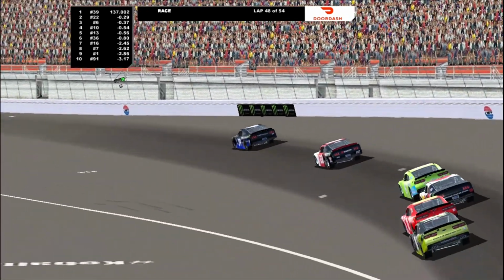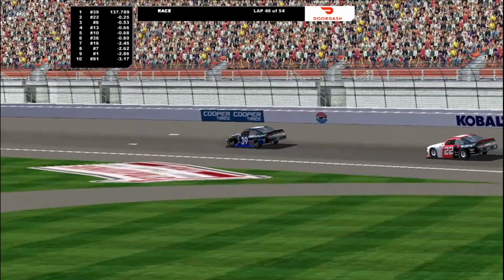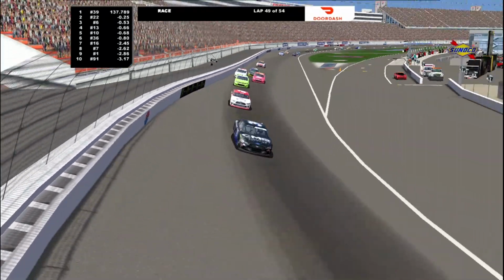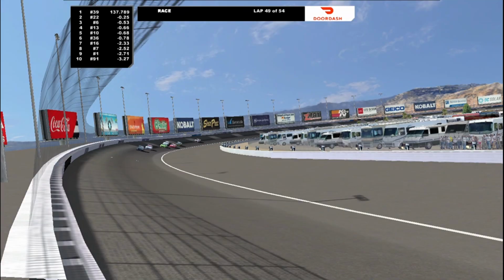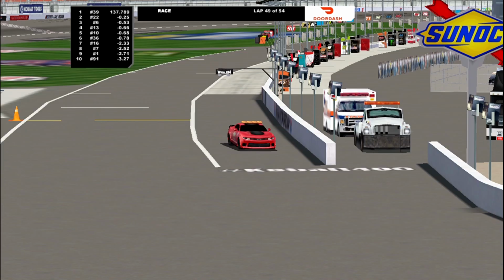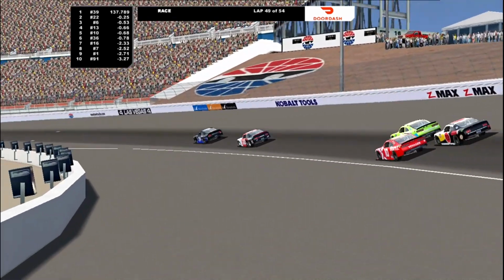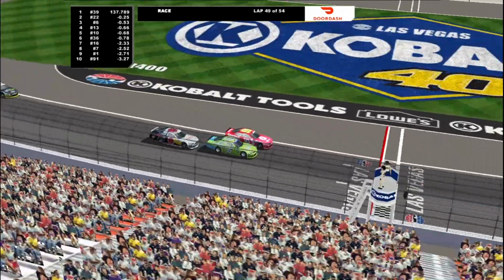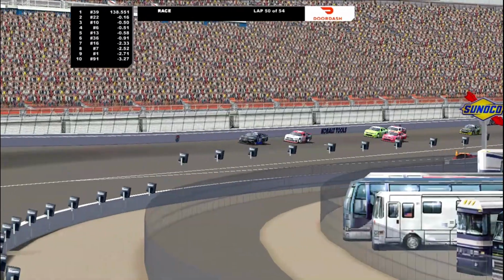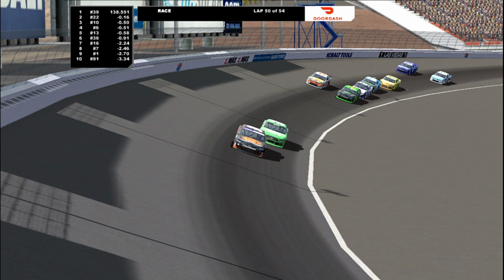But right now up front, the 39 of Jacob Bahalt's leading over the 22, Zachary DeLello, 2 Fords. This is getting down to the good stuff here. It's go time for sure. DeLello has yet to win in the Busch Light Series. The 39, Jacob Bahalt's 5-time winner here in the Busch Light Series, trying to make it 6. DeLello had a really good car out there at Phoenix as well, but late race it just kind of went away. Still had a really good run, a good finish. He's trying to get it done here, but he's going to have to get past the 39, find a way to do so.